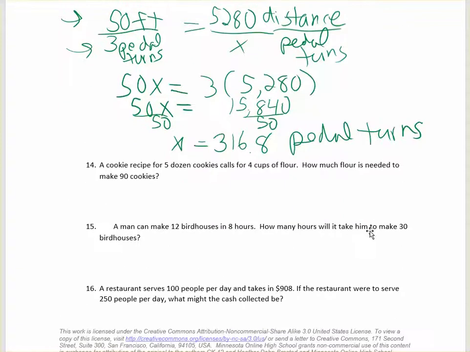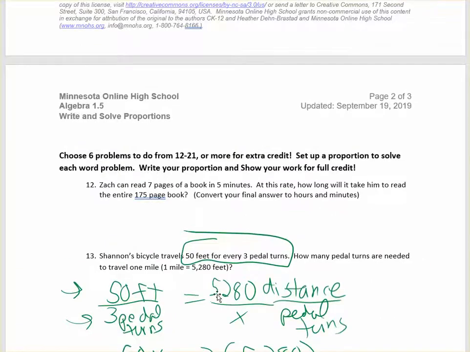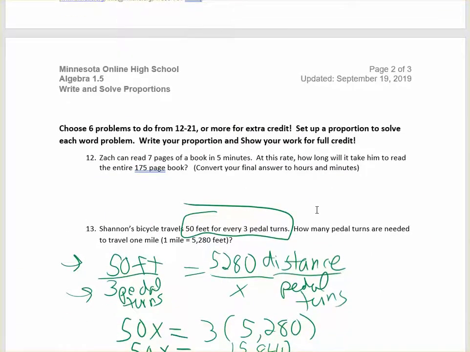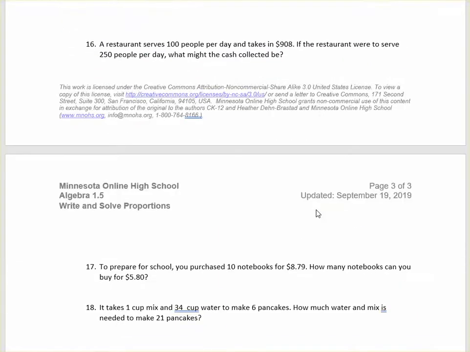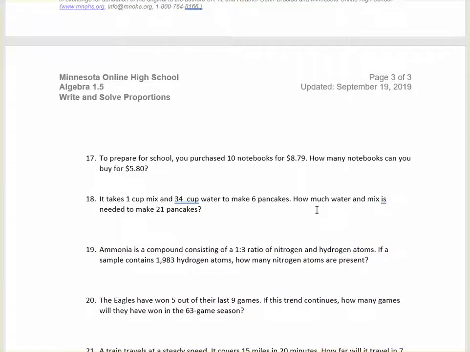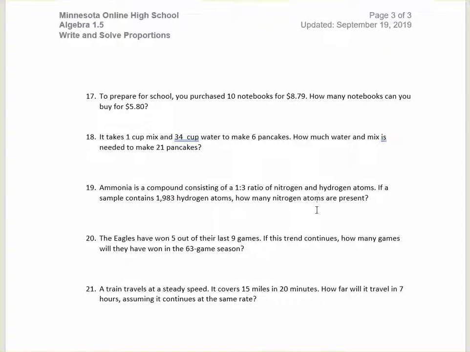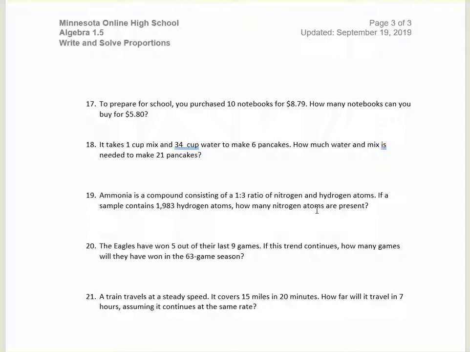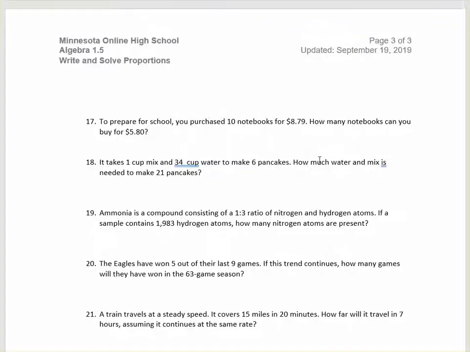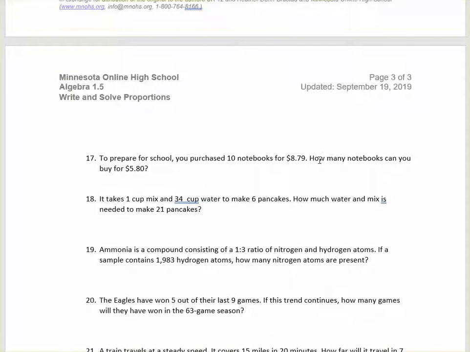And you, again, need to pick 6. You can pick the same one that I just did if you want, and then pick 5 more to complete. I'm just scrolling through to see if anything is much different. Most of them are the same exact thing, maybe all of them. You're going to write a proportion. They give you one of the rates, one of the ratios, and you need to find the other ratio, set it up so that you are able to make, oh, this one is a mistake.